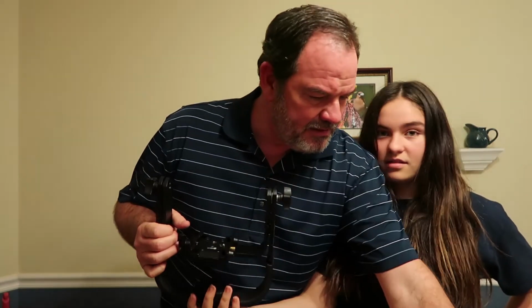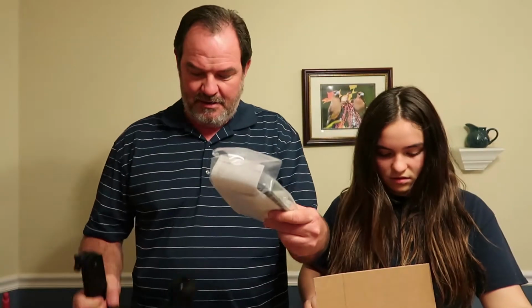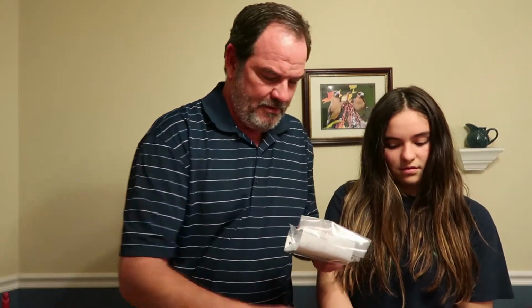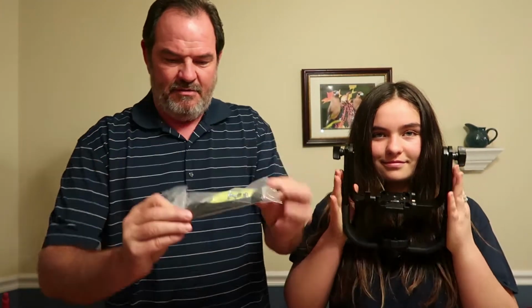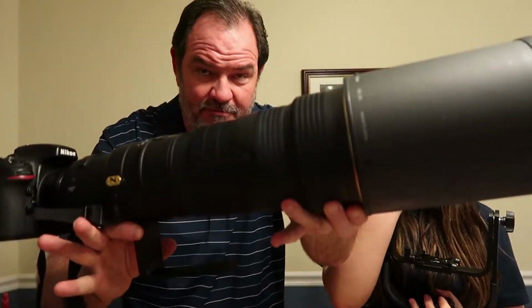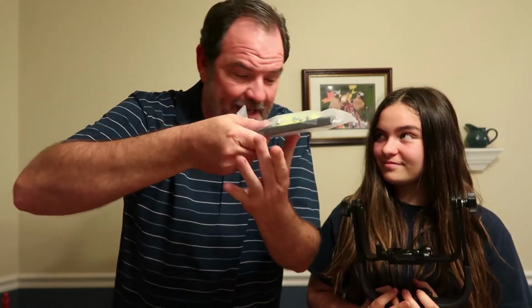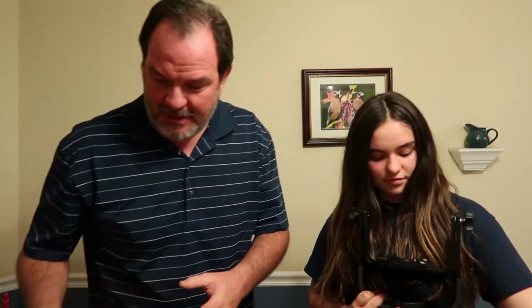Is there a plate in there? Is there anything? Yes, there's a big mounting plate right here, which I guess I will mount to the bottom here, the foot of this lens. I'll mount this plate on there, and then I'll slide that plate into here, and eventually we'll put it on top of a tripod. I also got this tripod.